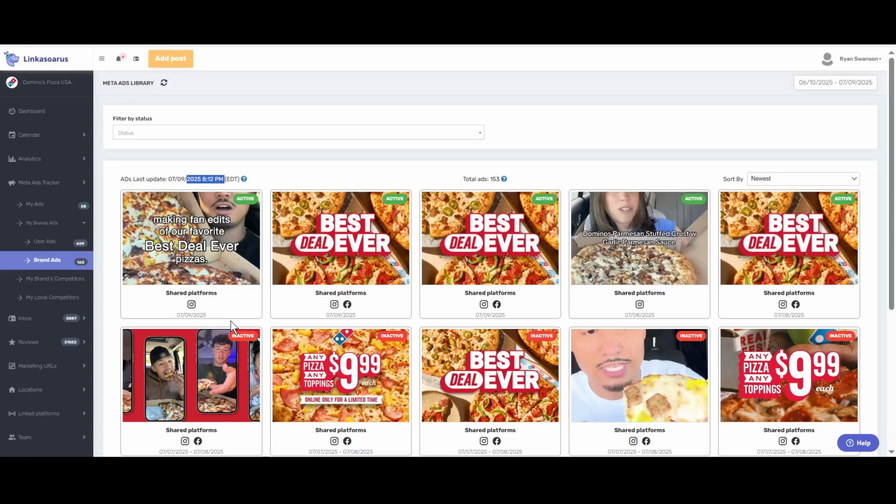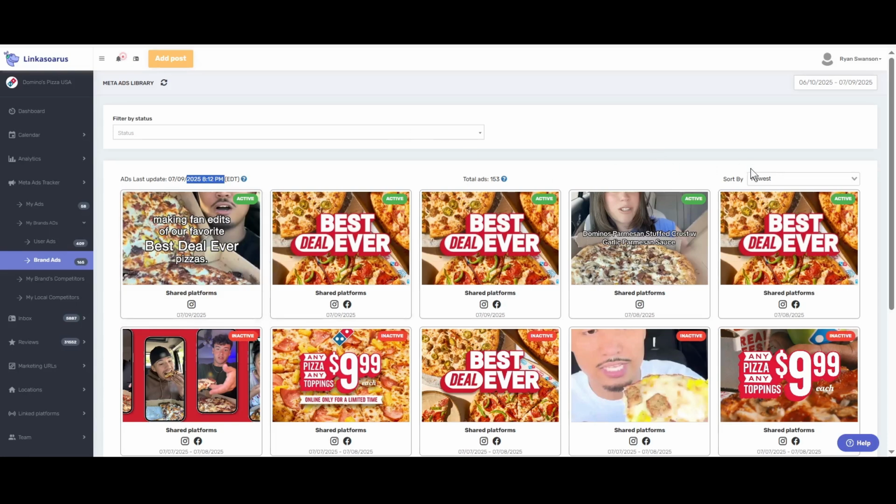Some brands will have ads running on a schedule. So at lunchtime, they'll have an ad running, and then at dinner time, that ad turns off, and maybe another ad turns on. If the user was looking at this earlier today, and this last update was this morning, this ad might have shown active, and this ad might have shown inactive. And then at dinner time, it could have flipped. That just lets you know that your national brand is running, some would say, day parts. They're ads that are running in different parts of the day, and you're able to kind of decipher what's going on at the national brand level.